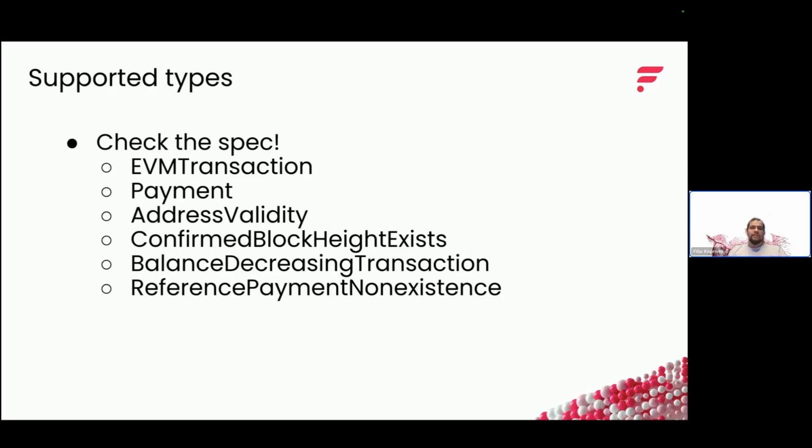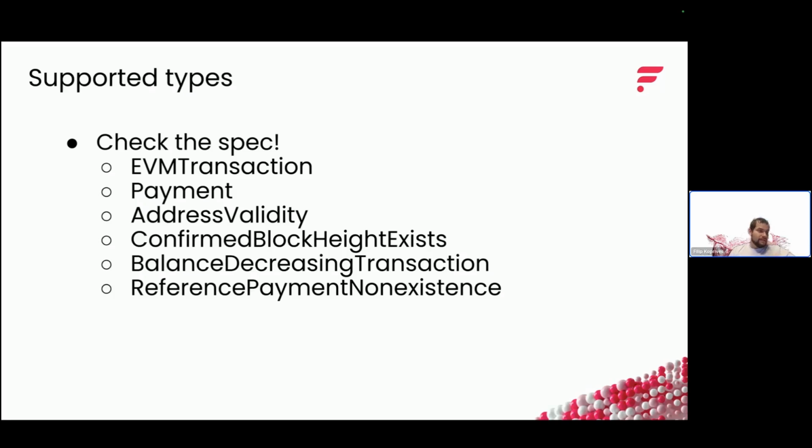Then there's balance decreasing transaction, which is a bit more complicated and used within F assets. Balance decreasing transaction allows you to check that a specific transaction has decreased the balance. Think of an application where you would want to have some sort of a vault on Bitcoin or on XRP Ledger, and you would say, okay, please hold these funds in that specific vault. And with the balance decreasing transaction, you can always observe if there was a transaction that changed the balance. There are multiple ways to change the balance, but you don't want to know them. You just want to know that there is a way for FDC to prove this to you.